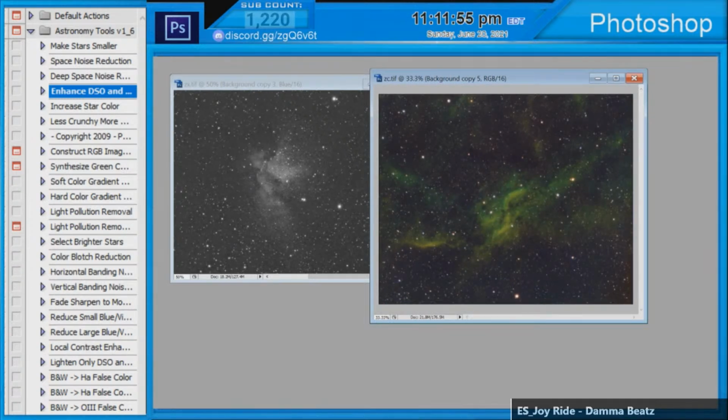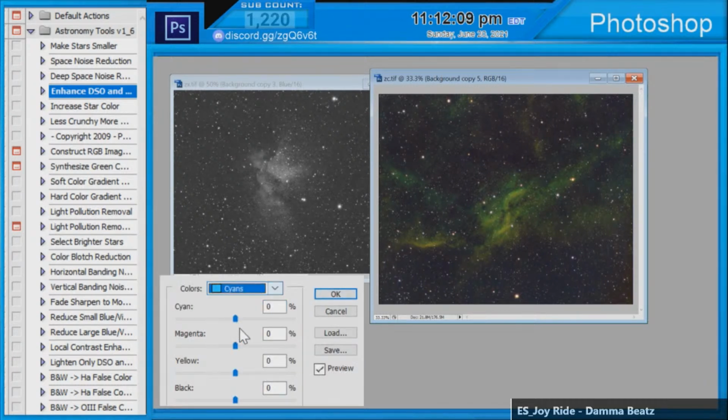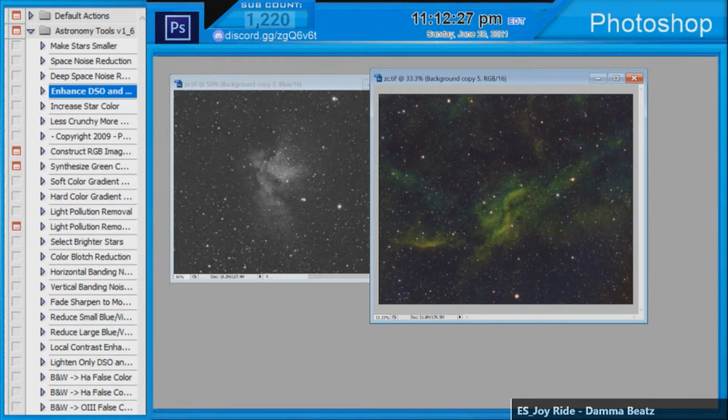That puts a little bit more blue there. You can see a little bit more blue here. Let's try that again. Just by going to the cyan. Yeah, there we go. Now we got some more blue. There we go. That's some blue right there.